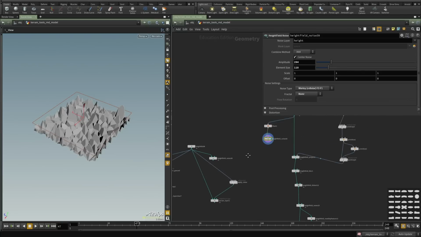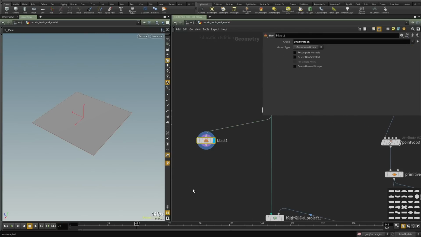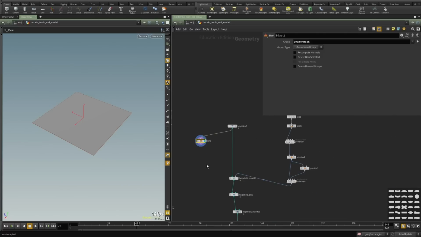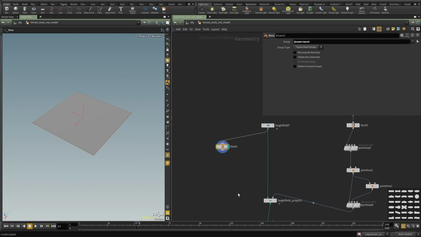So in the next video, we're going to start creating our own height field modifiers using volume VOPs. And this is where the true power comes in with working with terrain tools. We're going to learn how the height field noise node works. We're going to learn about the clip node, the curl, the distort node, and how all of it is working together. And then once we go a level deeper, we're going to be able to do a lot more stuff than just using the terrain tool noise. So let's get started with that.